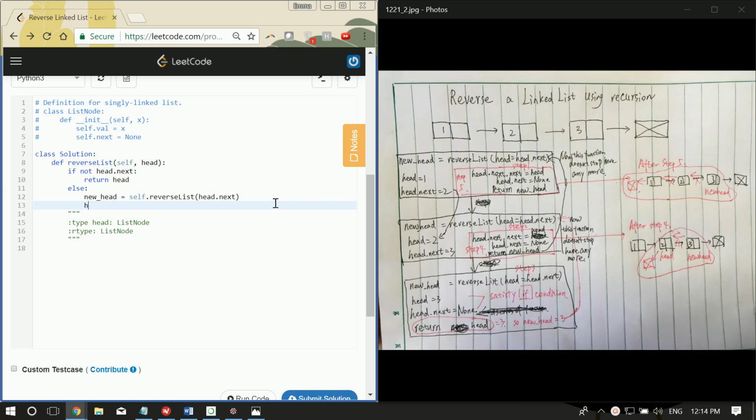And in this case, as we have seen, there are two things happening here. There is a head and there is a head.next. We need to make head.next point to head, and we need to make head point to None. And what are we returning? We're returning the new head.